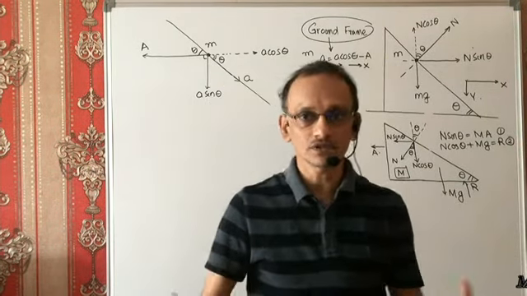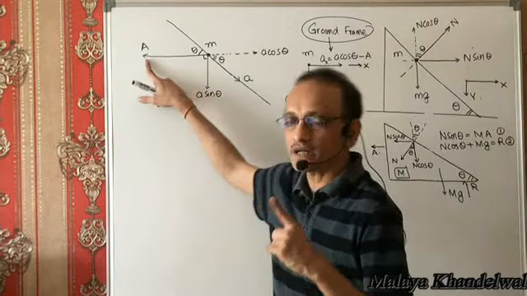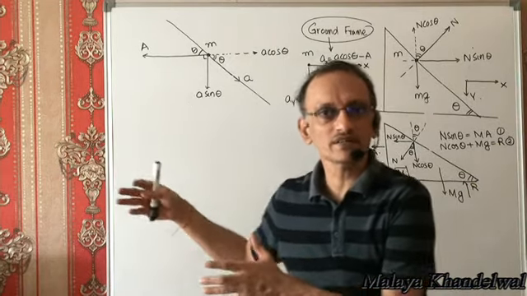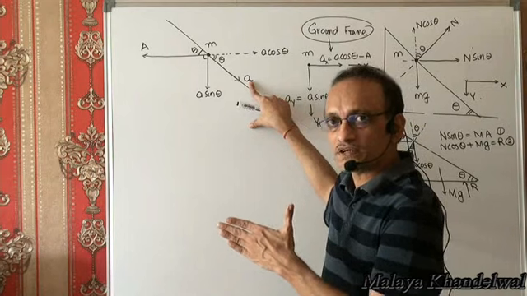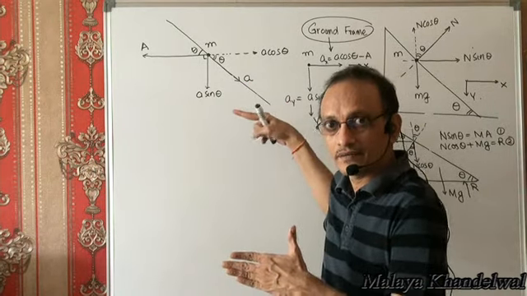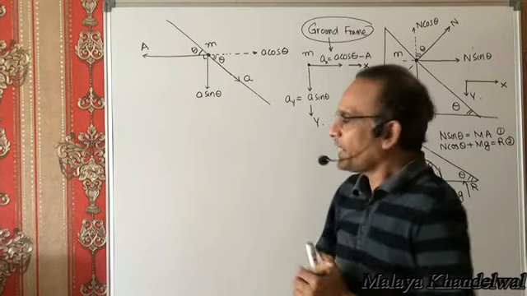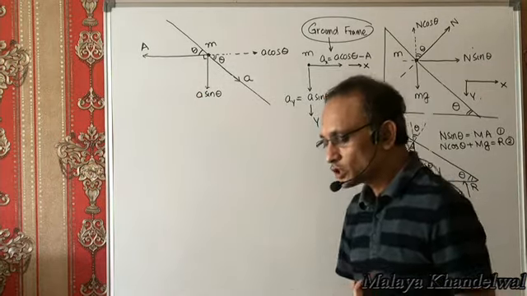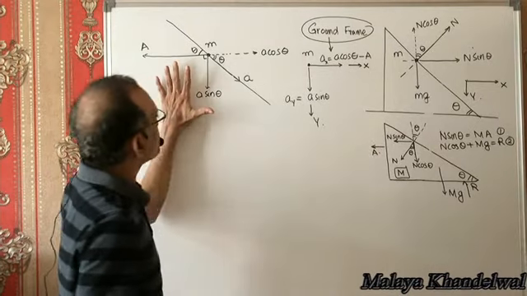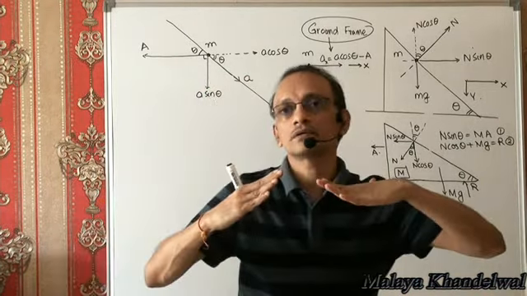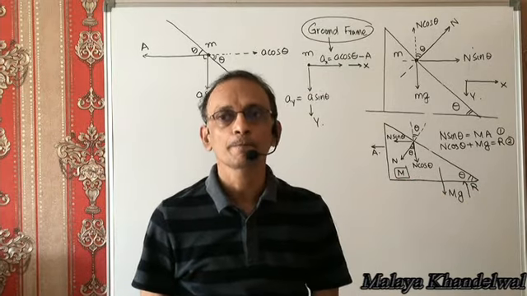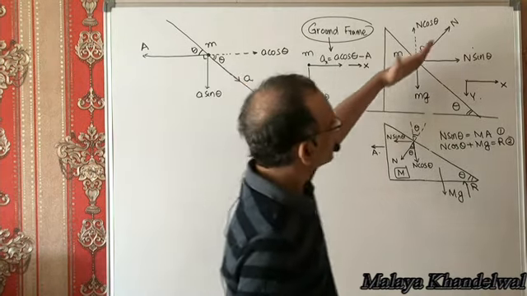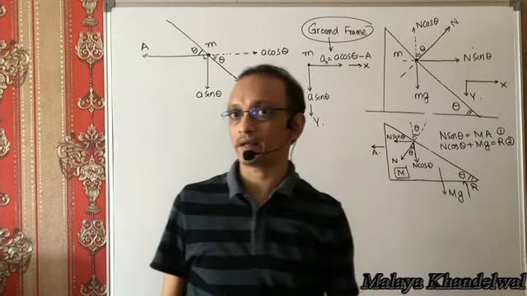In the session that just concluded, I obtained the acceleration capital A of the inclined plane, mg sine theta cos theta by capital M plus small m sine square theta. I also obtained the relative acceleration of small m with respect to the inclined plane along the plane. And I said to you that the resultant of these two will give me the acceleration in the ground frame. With this basic premise, I chose to write my equations of motion in two mutually perpendicular directions, perpendicular to the plane and parallel to the plane.